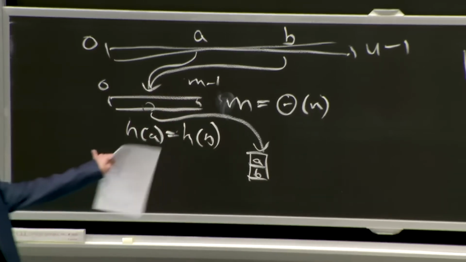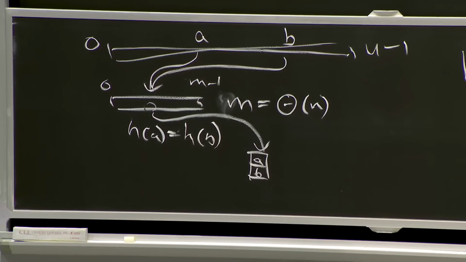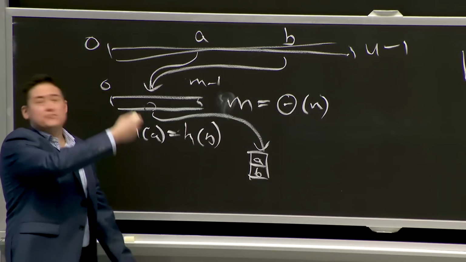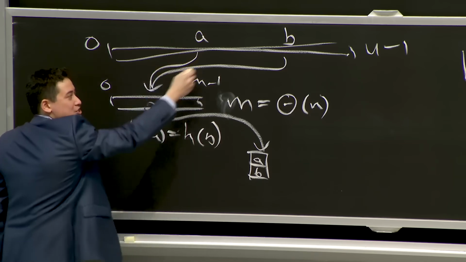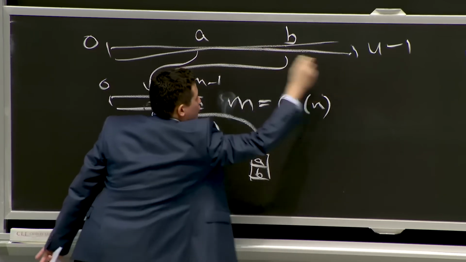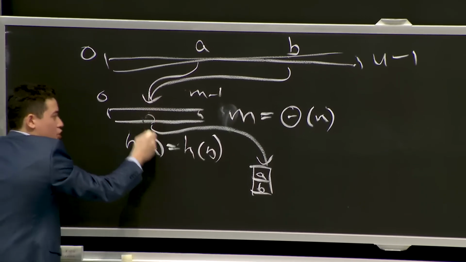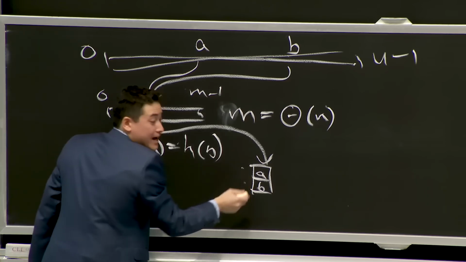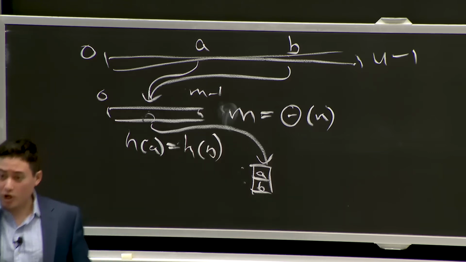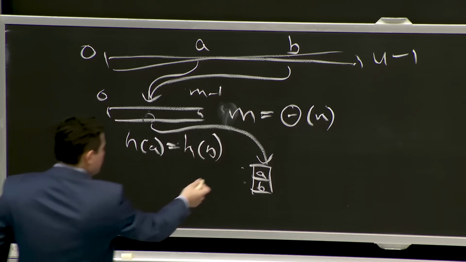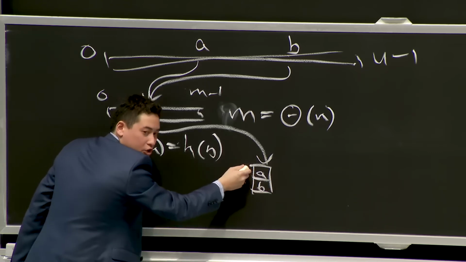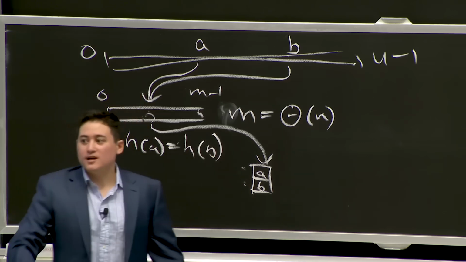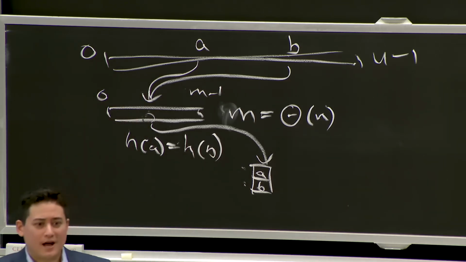And then later, when I look up key A or B, let's look up key B. I'll go to this hashed value here. I'll put it through the hash function. I'll go to this index. I'll go to the data structure, the chain associated with that index. And I'll look at all of these items. I'm just going to do a linear find. I could put any data structure here, but I'm going to look at this one, see if it's B. It's not B. Look at this one. It is B. I return yes. Does that make sense? So this is an idea called chaining.